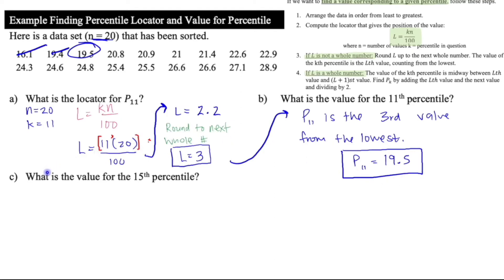So what if you get a question that says, what is the value for the 15th percentile? Well, I liked part a and part b because it helped me remind myself what I needed to do to answer part b. Notice that's taken away with part c. So that it's not telling you to do this first, but we as a student need to know that. So let's go ahead and grab this formula again. But since it's part c, I don't need to write the formula twice. I do just need to go ahead and get started. So I know n is still 20. And this time I'm looking for the 15th percentile. So that will be the K value that we have here. So grabbing a calculator or doing some quick calculations here, we can see that the L value will be three.